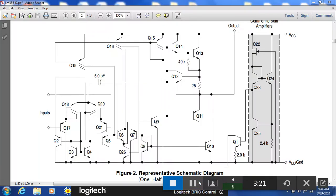Here is a representative schematic of the LM358 from the manufacturer. The inputs come in at the base — here's the long tail pair, a little harder to recognize since it uses constant current sources and active loads. It goes through a couple of stages, and finally we get to the output. Here's our output — Q11, Q13 — there's the push-pull output. The nice thing with a prepackaged op amp is we don't have to do all this analysis and design.